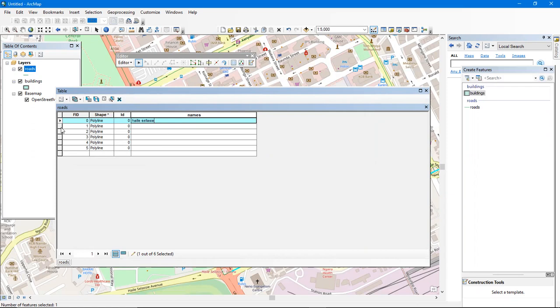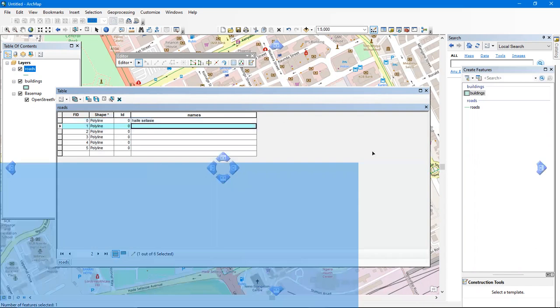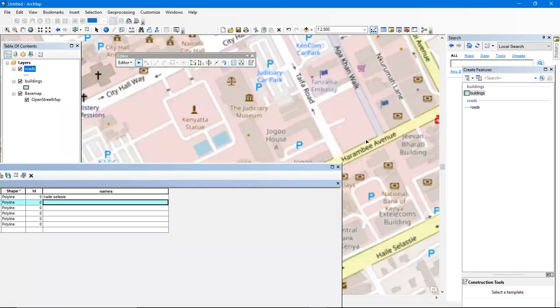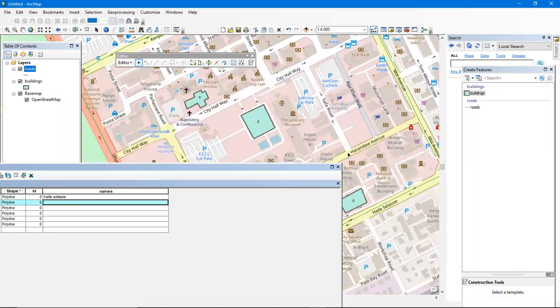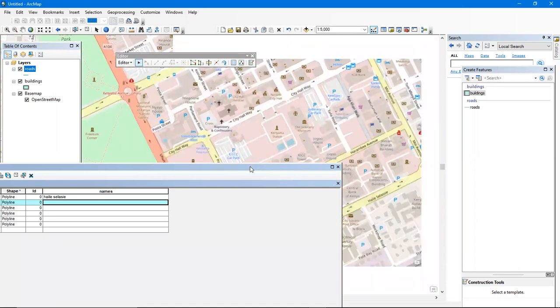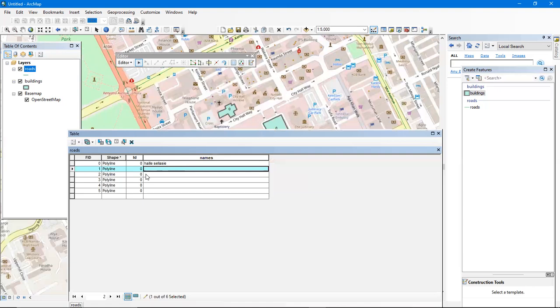Okay, so the next polyline was this one. So then I was also trying to give it a name. So once I'm done, I can click on that. Let me highlight it so that I can be able to see it. Should be highlighted in some blue color. My base map is taking time to load. So let me save the edits, and then I can stop editing. Let me see which line this one is.